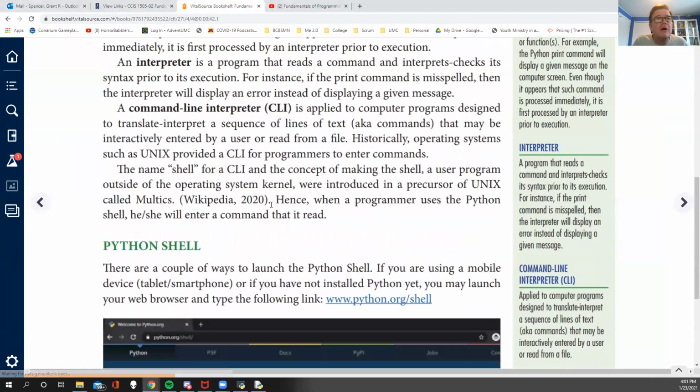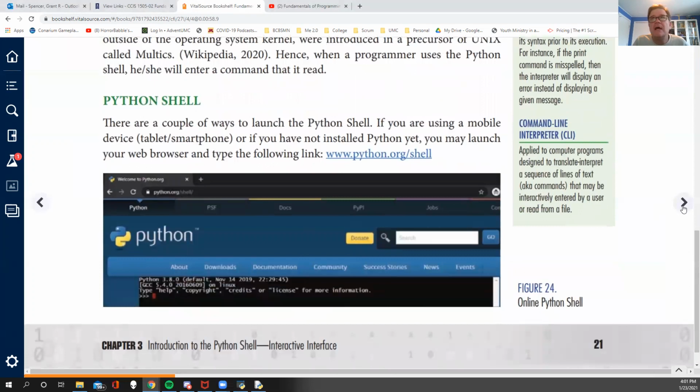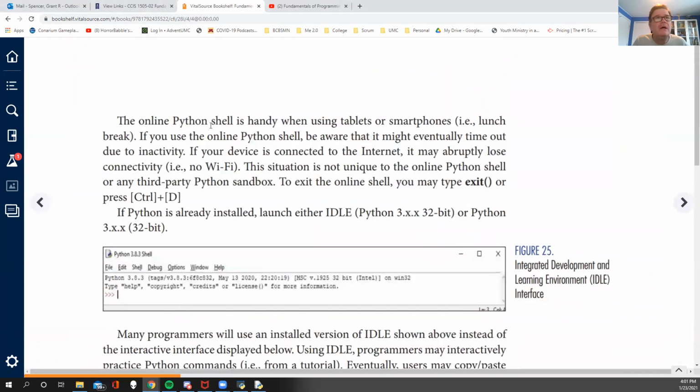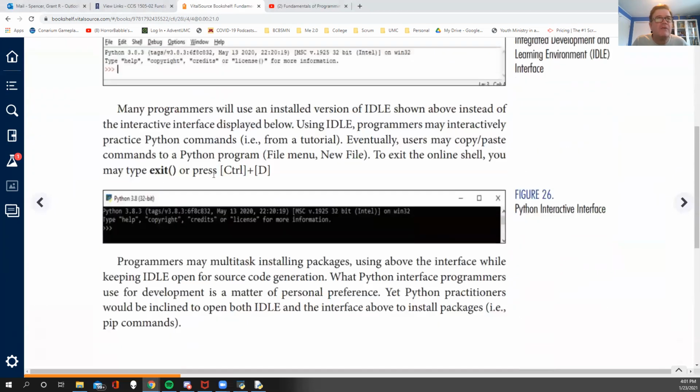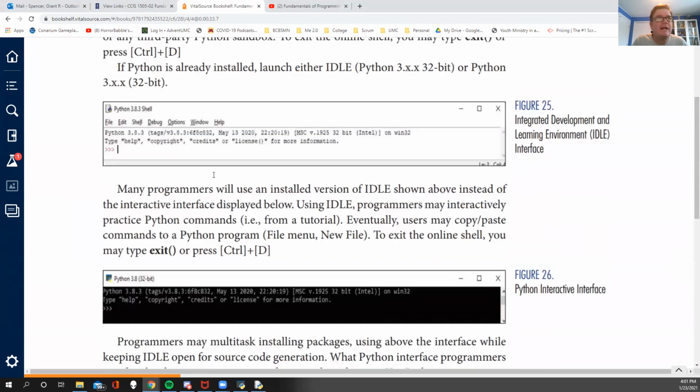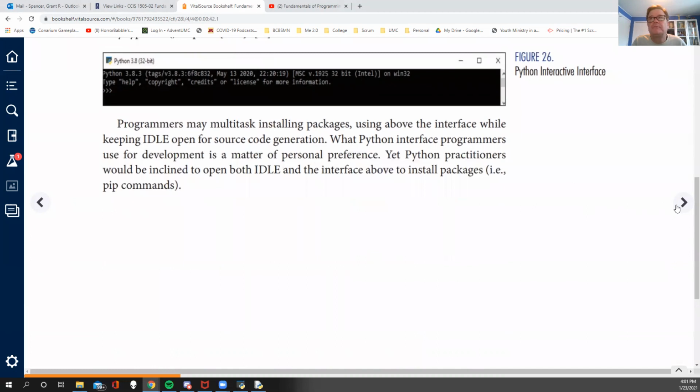What else do I want to talk about here? So they brought up the shell, okay, and again, I'll let you look at that on your own. This is sort of conversations about why the online thing's good, and the fact that IDLE has got a shell in comparison to, notice that the shell is the command line plus all these things along the top, like the ability to create your own program, how you want to run the shell, even some basic debugging and so on.